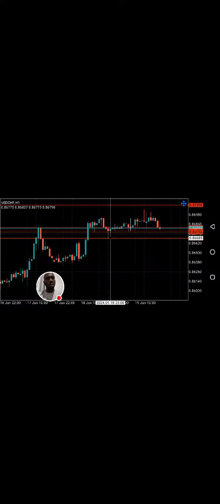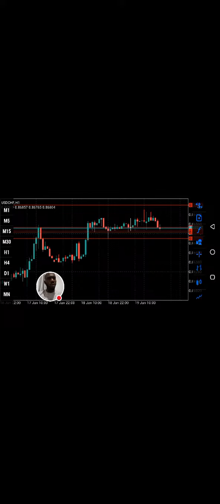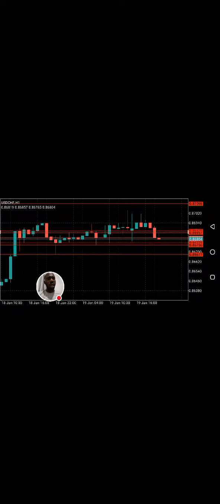After a candle close below this low, wait for pullback, wait for price to pull back to fill a fair value gap. As you can see, on 1 hour we have a fair value gap. Can you see this? This is a fair value gap on 1 hour. We should wait for price to fill this fair value gap. After a shift in market structure, price should pull back to fill that gap. So that's the area I would consider selling USD CHF. I hope that is clear.